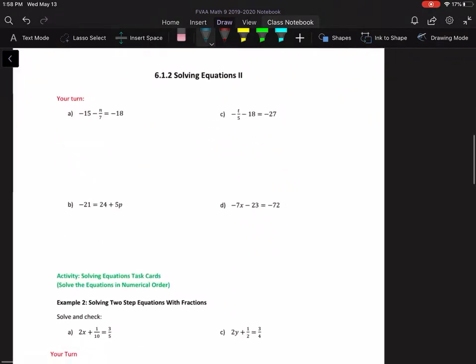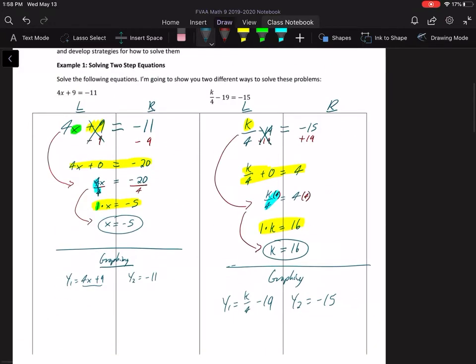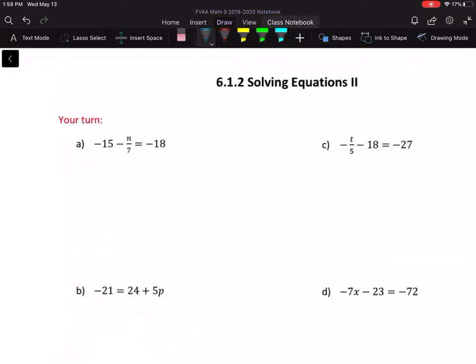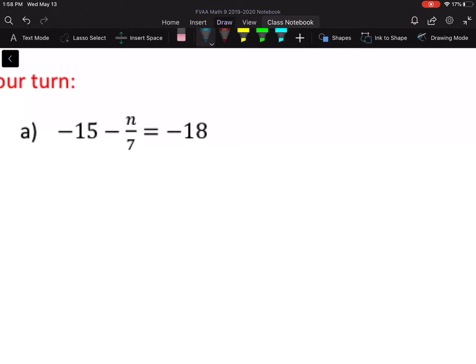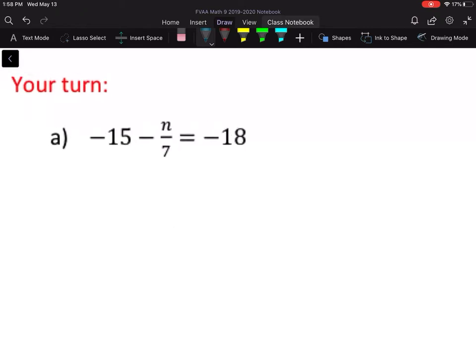This is your turn here. I'm going to do one with you, just the first one, so that you can see me do these questions without adding that middle highlighted step that I did above. And then the other three I want you guys to do afterwards. So let's do this first one together. Again, I want to start with the plus and minus, and then I go into division and multiplication. So it's minus 15, so I'm going to add 15 on both sides. I know that that's going to cancel out that 15. Negative 15 plus 15 is 0.